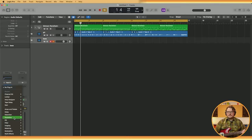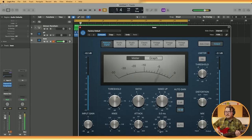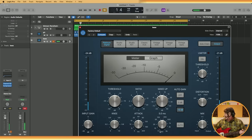All I really need is to just throw some nice compression on here. We'll hit a high ratio. We'll do somewhere around here with the attack, and we'll do instant release, and we'll see. And I remember now why. Yeah, okay. I'm gonna give it a little more gain. I switched pickups, but man, I love this thing.